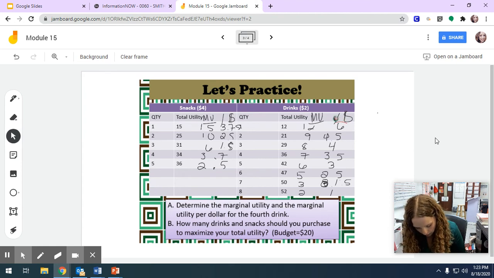That's $2 that I've spent. Well, the next biggest number is 4.5. Now I've spent $4. My next biggest number is 4. So now I'm at $6. Now I'm going to come over here to 3.75 and get this snack, because that's the next biggest bang for my buck. So I'm at $10. Then I'm going to come back over here because this is 3.5. So now I'm at $12.